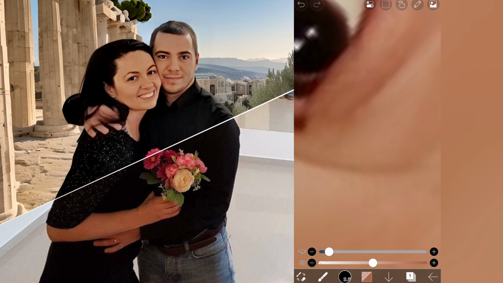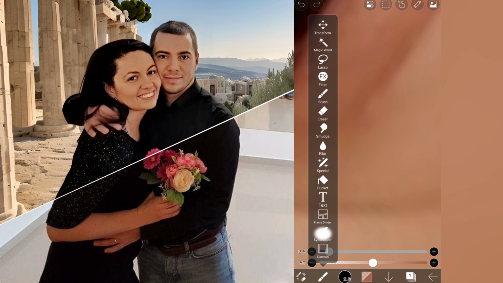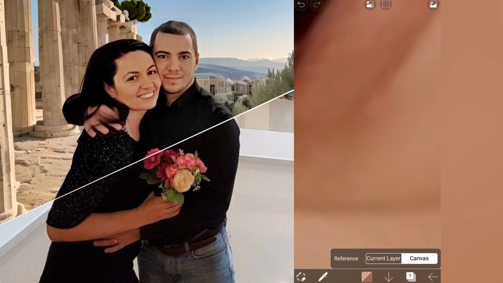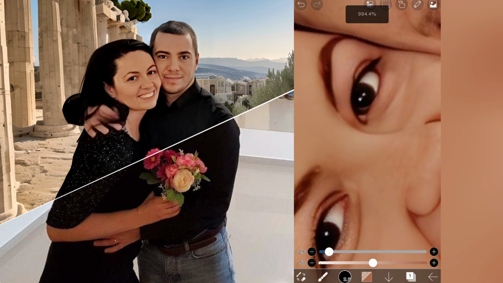Eyedropper tool to get yet another shade of skin color. Trying to paint as realistic as I can.